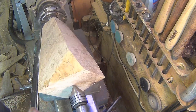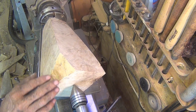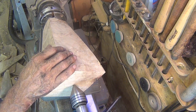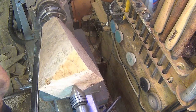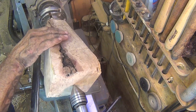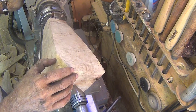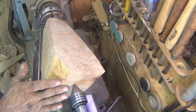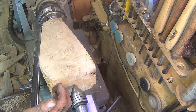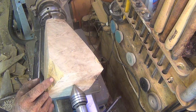So it's time for me to see and make a decision as to what I want to do with this piece. What I want to do is leave this body square, and bring it up from about here, the lowest point, and make a neck of some sort. As much as I would want the whole piece to be square, I don't like this, and I don't want to take it down any further.